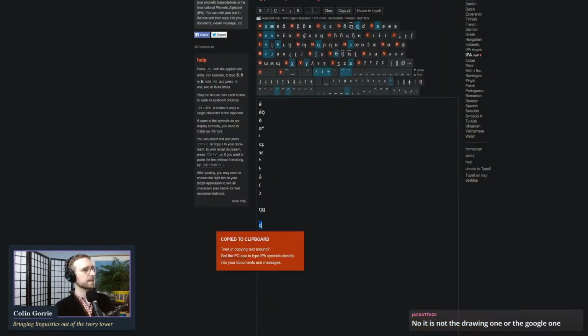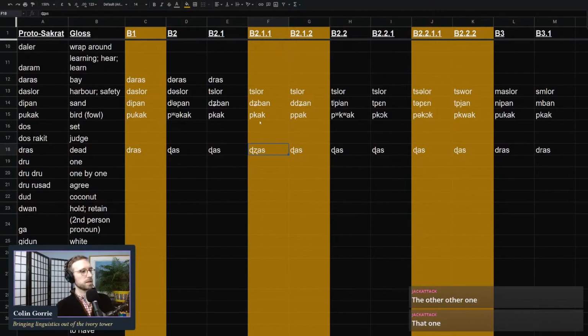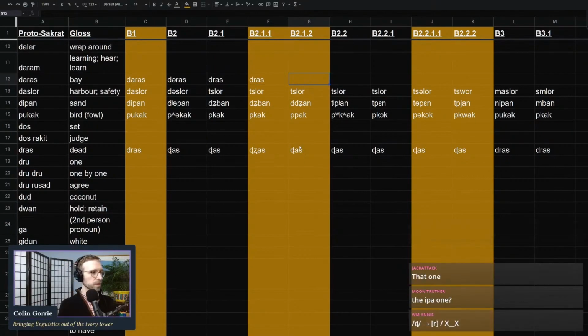Something like that. Kind of reminds me of Mandarin, actually. And then this one stays dras. So we have dras, dras. That works.